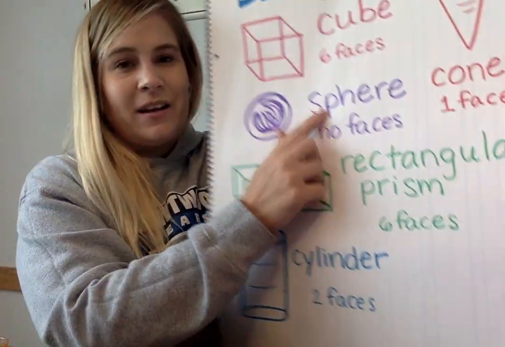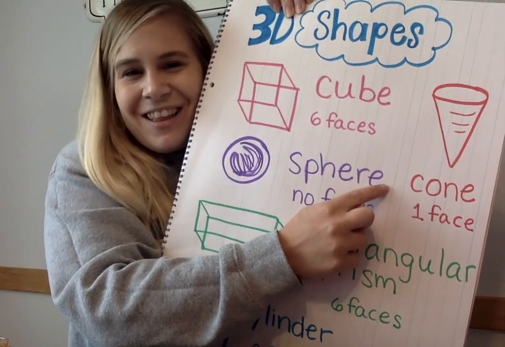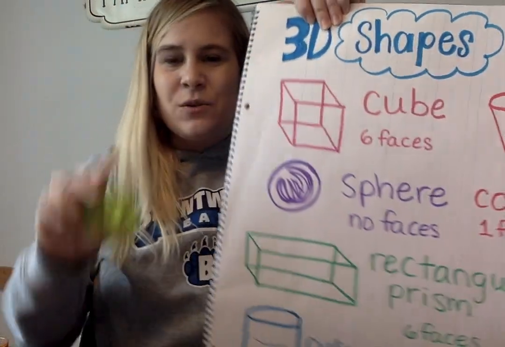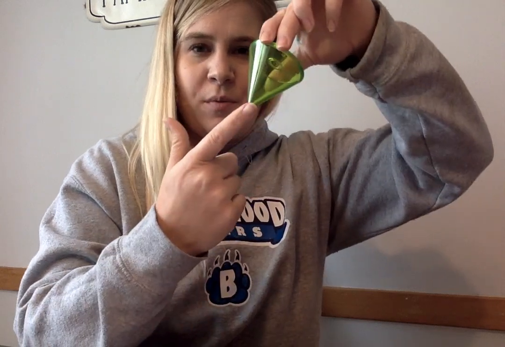Okay. The next one is a cone. And what does it kind of look like? Kind of like an ice cream cone. It's sort of made out of a circle and like a 3D triangle. A cone looks like this. It has one face on the bottom or the top if you're holding it like an ice cream cone, and a rounded surface with a point.